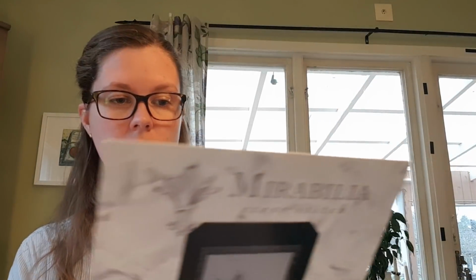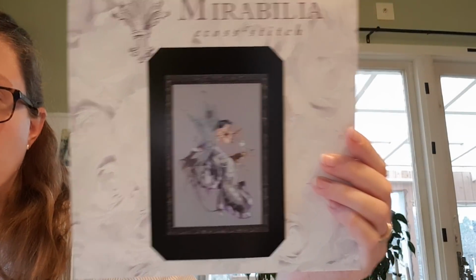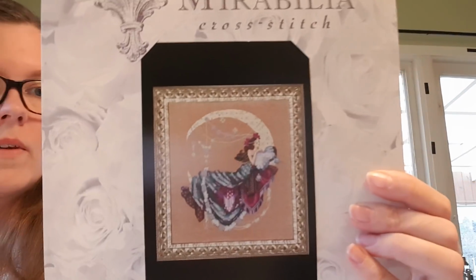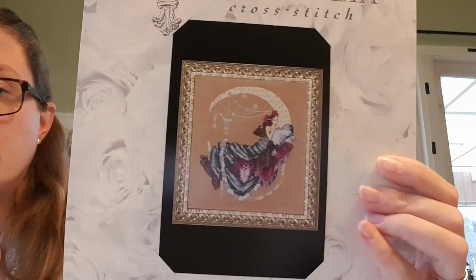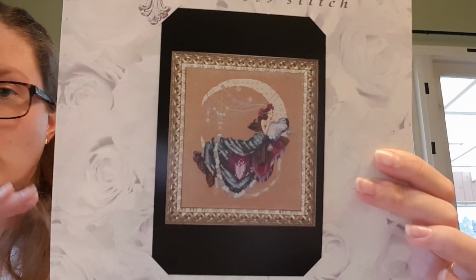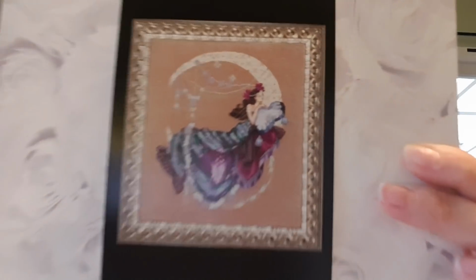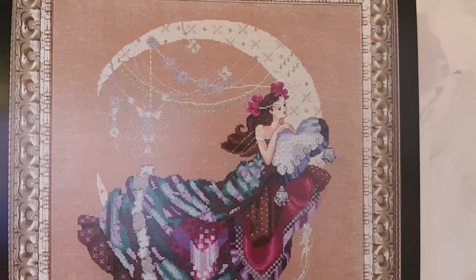Then also in August I bought 2 new Mirabilia designs, and it was a Midsummer Night's Fairy and Moonflower. Love her. They're all beautiful and gorgeous, but this is one of my favorites. Look at that face. She's so pretty.